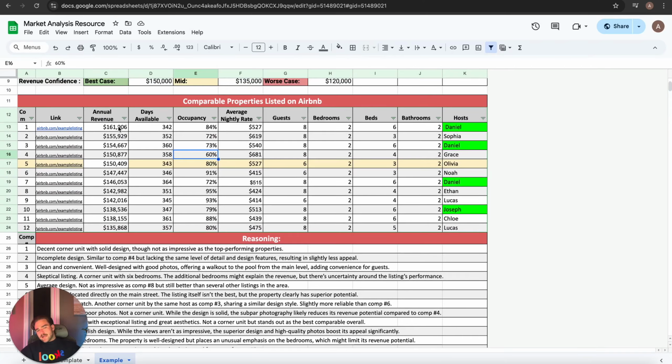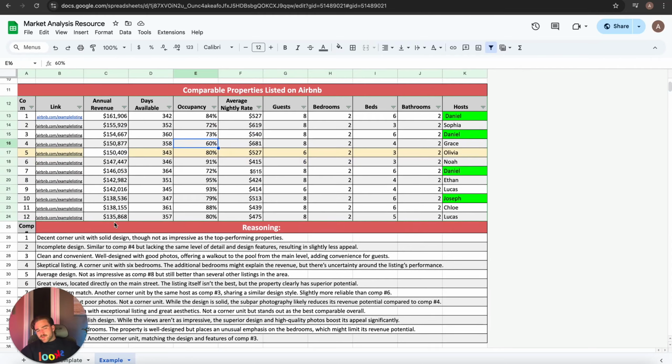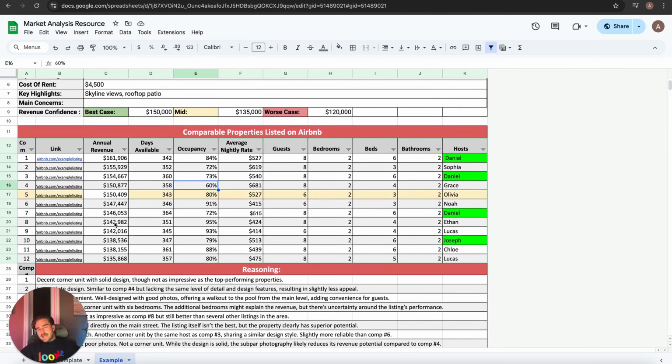After you've done that and you have your full revenue spreadsheet right in front of you, the reasonings for each, you'll have a decent idea of revenue projections. But now we're just going to take it one step further. So let's say after really digging in, you've spent a couple hours, you've decided that maybe it's unrealistic that you're going to get 154, 155, you've learned more about them, and you're left with this.